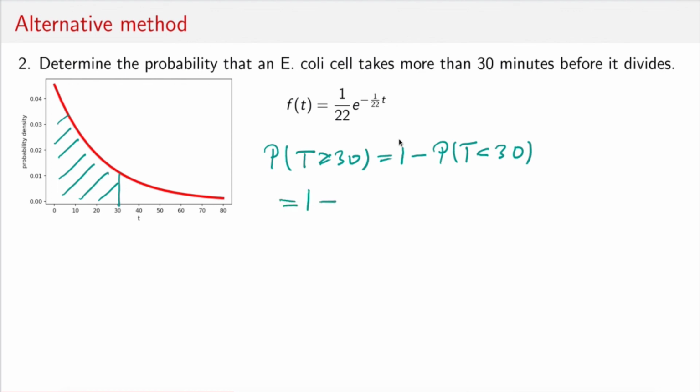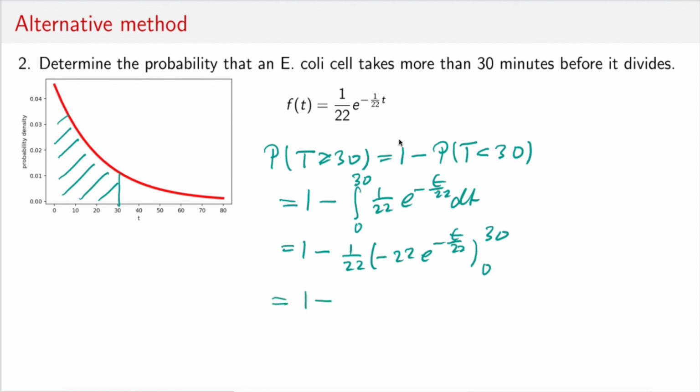So then this would be the integral from 0 to 30, again the same function, e to the minus t over 22 dt. Then let's do this super fast. I don't know how fast I can write. We did this antiderivative now for the third time. And so then this is 1 minus, and minus is plus, e to the minus 30 over 22, minus 1, the ones cancel, e to the minus 30 over 22. And this is similar to the 0.25573. Sorry, I got carried away.